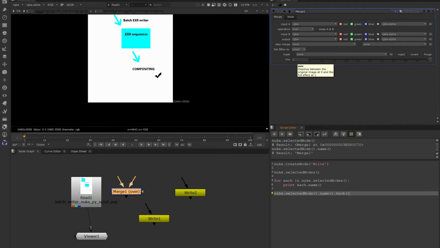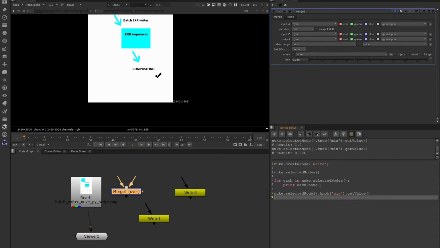If you mouse over this parameter, you see Nuke gives you the information about the name, and the parameter is mix, and I say okay, I would like to get the value of this specific node, and you see we have something wrong here, because I don't want to get it from name. I would like to get it from my object.